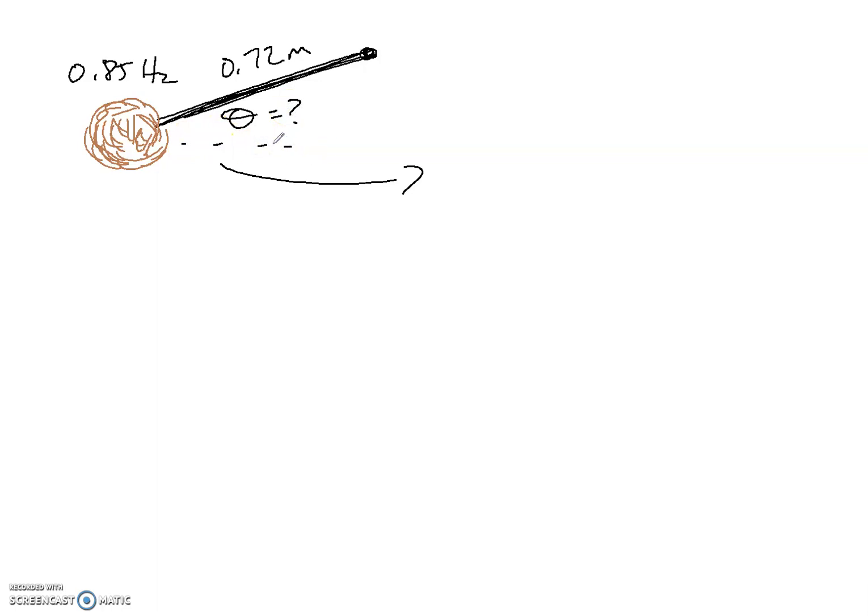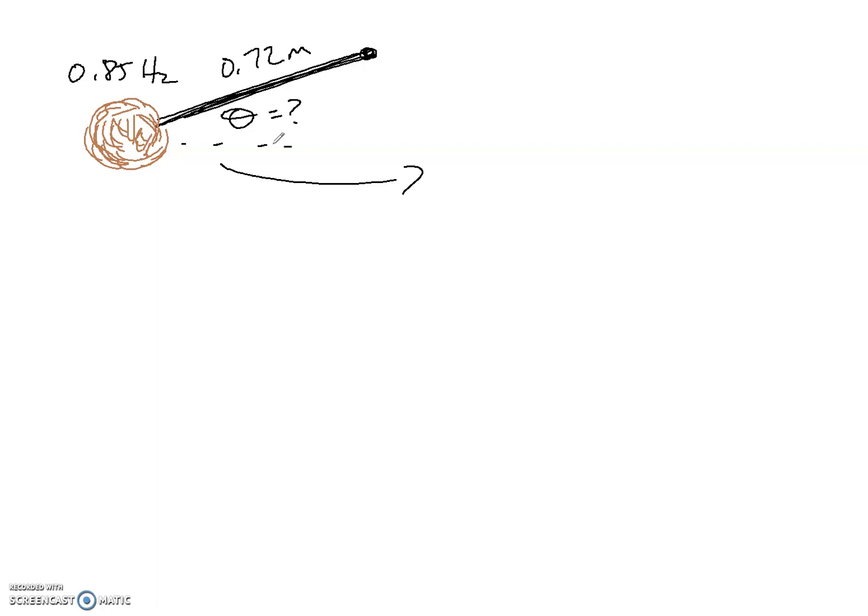Now, this angle, of course, is shared by the forces as well as the radius and the length of the rope and all that kind of stuff. We're going to see if we can actually find the angle. Now, we can't find FG because we don't have mass. We can't find mv squared over r. We don't have the radius, we don't have the mass, we don't have the v. There's a bunch of things we don't have. So we're going to have to tie things together right from the start and see what we can do.